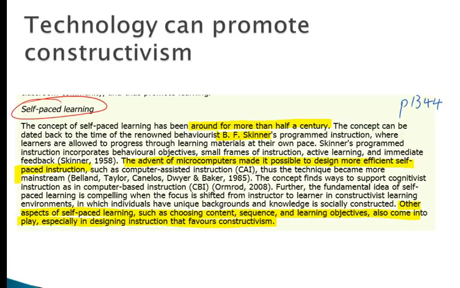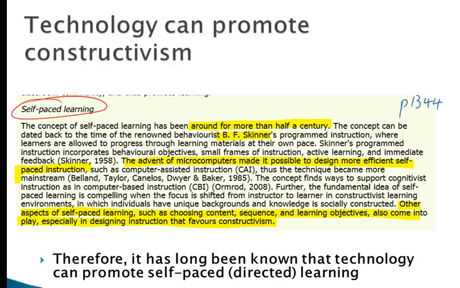Another clipping from this article describes self-paced learning, which has been around for quite a while, around for more than half a century, dating back to the behaviourist B.F. Skinner. So even back into the mid-80s, the advent of microcomputers made it possible to design more efficient self-paced instruction. So for several decades it's been recognised that technology can promote constructivism. Other aspects of self-paced learning, such as choosing content, sequence and learning objectives, also come into play, especially in designing instruction that favours constructivism. Therefore, it has long been known that technology can promote self-paced, self-directed learning in this case.